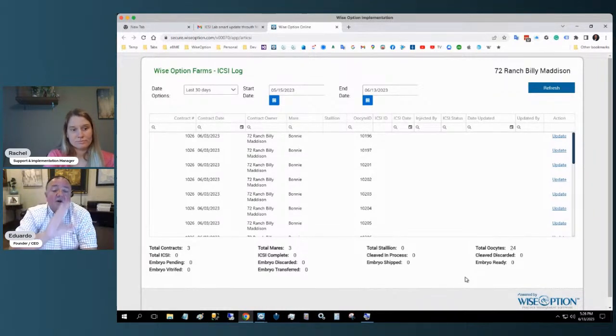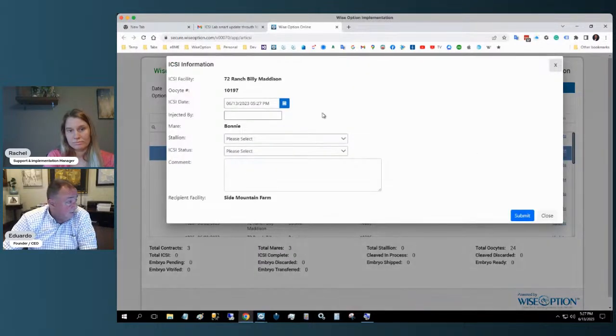Same story. When they do any update here for each one of the logs, Wise Option sends a notification and updates the Wise Option database as well. So let's do some of them. Let's pick the first oocyte. I'm going to say the oocyte ID 10197, and I'm going to update, and I'm going to say that it was injected by stallion.